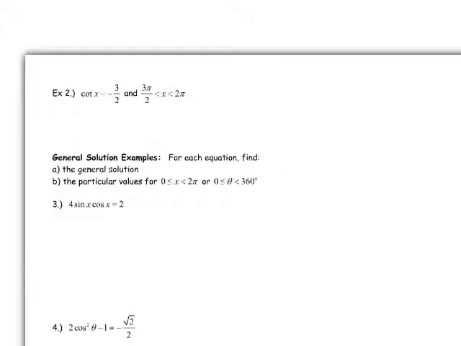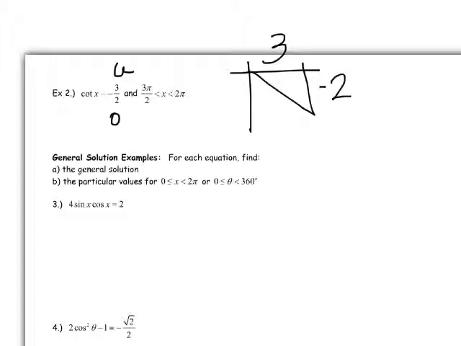I'm not going to do all of this. There's not anywhere near enough space, but let's just draw the triangle and you can kind of go from there. So the triangle's in 3π/2 to 2π, so that's like 270 degrees to 360 degrees. Cotangent is adjacent over opposite. So adjacent is 3 and opposite is -2. That makes the hypotenuse square root of 13. And you could go on from there.